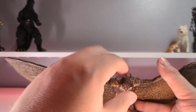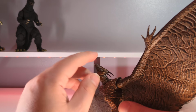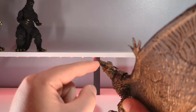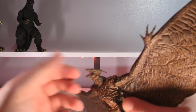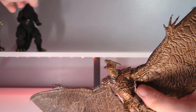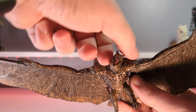But anyway, let's just start with his head. He has a joint here at the bottom, and then he has a little middle connector piece here, and then this part articulates. So you can bring it down this much, back that much, which is really good. His mouth opens. Yes, he's got a little tongue in there, as you can see, if it will focus. All right. Final Goji, you have to go back here. Tongue.